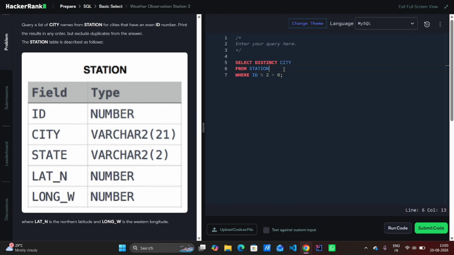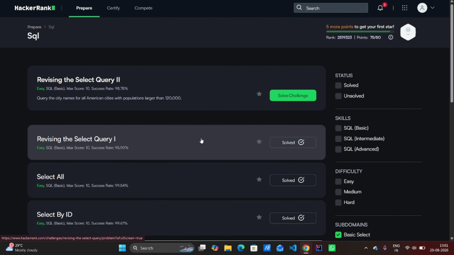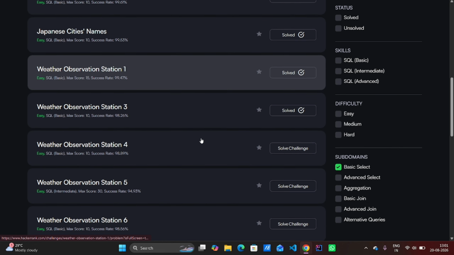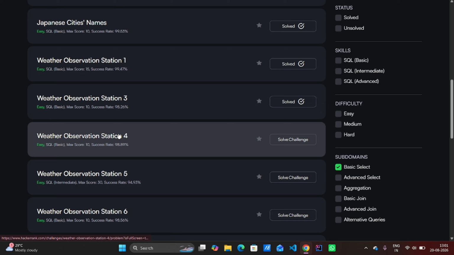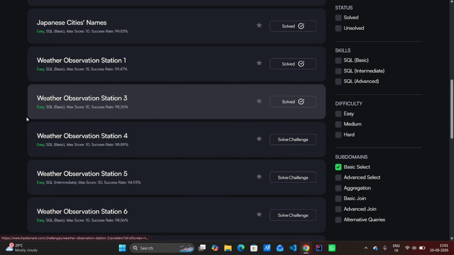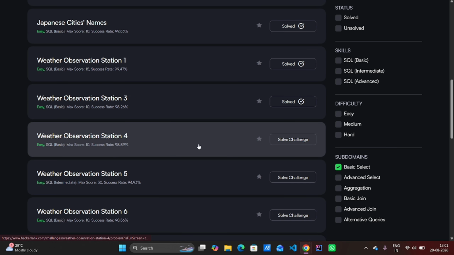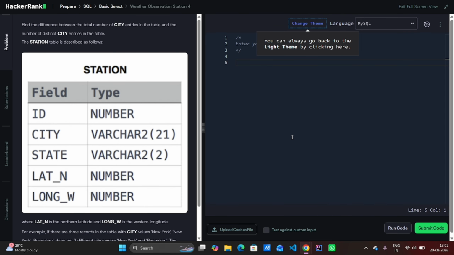So simple question. Now let's move to the next question and try to solve it. This is the next question, eighth question in this series. Weather Observation Station 4. The question states: find the difference between the total number of city entries in the table and the number of distinct city entries in the table.